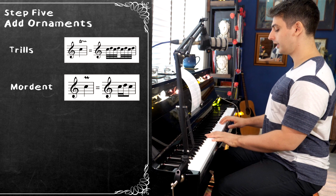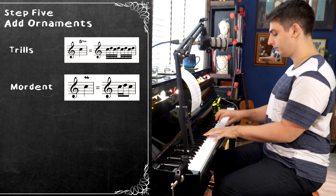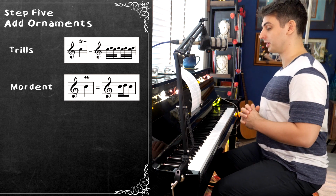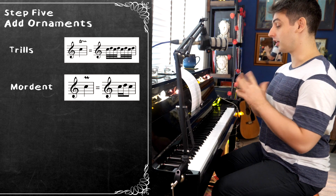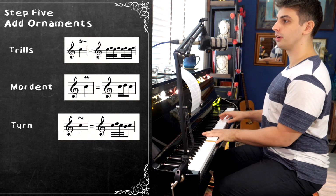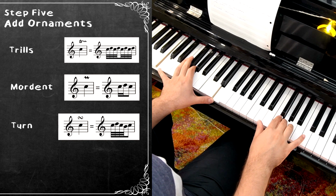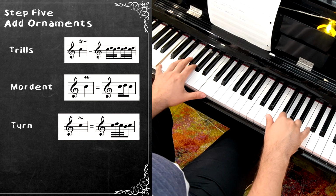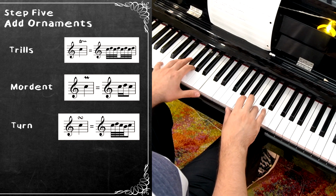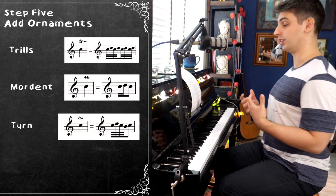Okay, so mordents, because they're so short, you can sort of jump around the piano and just keep doing them. So mordents are really cool. And then, what's the other? Oh, turns. So a turn is when you take a starting note, let's say G, and then you go starting note, up, back to starting note, down, back to starting note. It's easy. Okay, so those are turns.